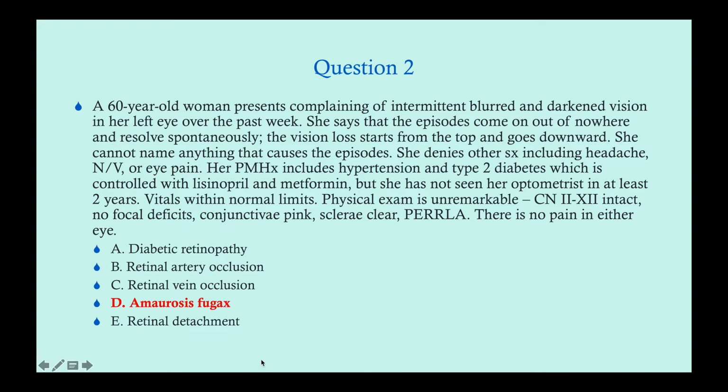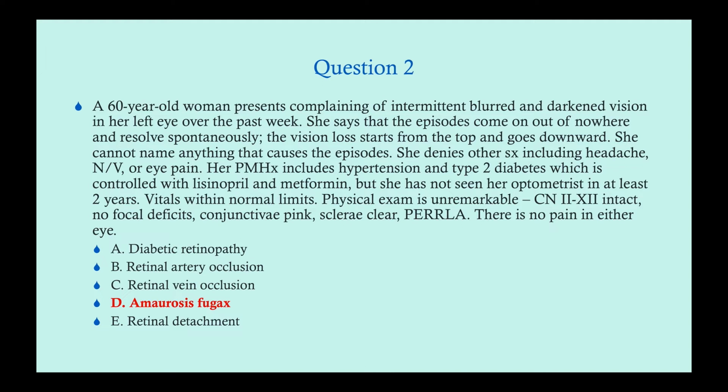Now, on the other hand, diabetic retinopathy, why is that not the case in this patient? One very important reason that we already talked about is that these are intermittent episodes. Diabetic retinopathy, like other diabetic complications, is chronic. It is the number one cause of blindness in adults in the US, by the way, but this is progressively blurring and darkened vision. So it's a similar pattern of darkness, I guess you could say, to amaurosis fugax, but it's chronic. It starts very slowly and just gets worse and worse, and then ultimately they go blind.